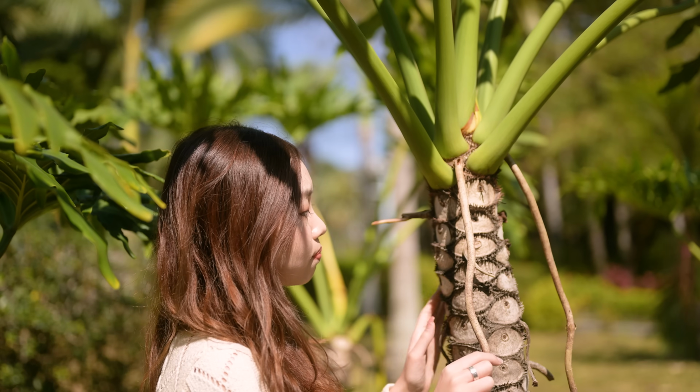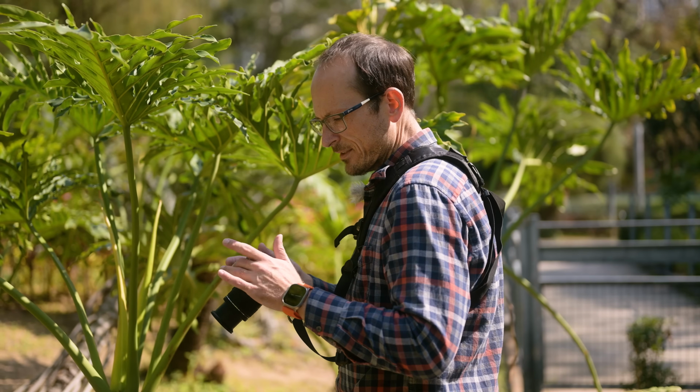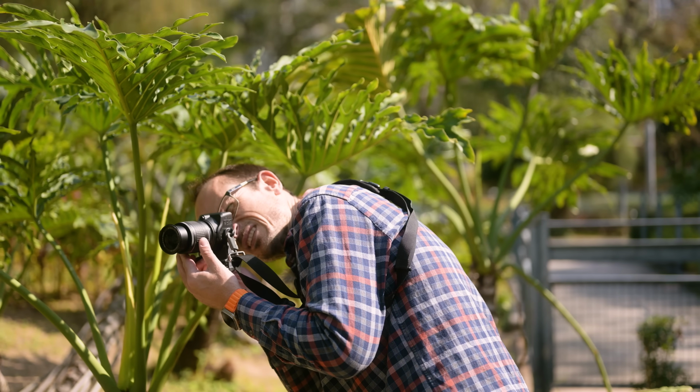Okay, so the eye detect isn't flawless. On a wide shot, it's not getting eye. Okay, some it is. It's all a bit inconsistent, to be honest. All right, just disabling the flash. We're in direct sunlight here, but it still wants to turn the flash on for me. This is cute.